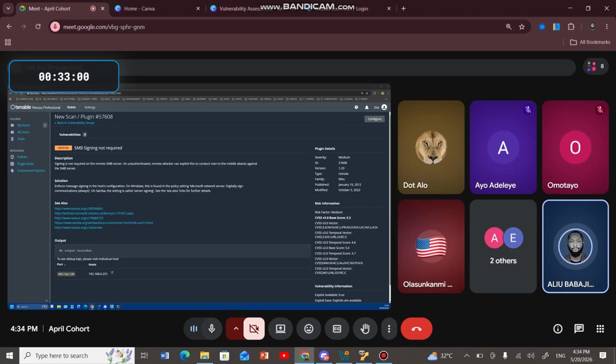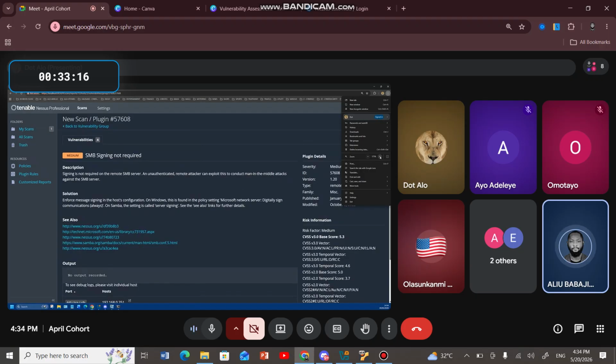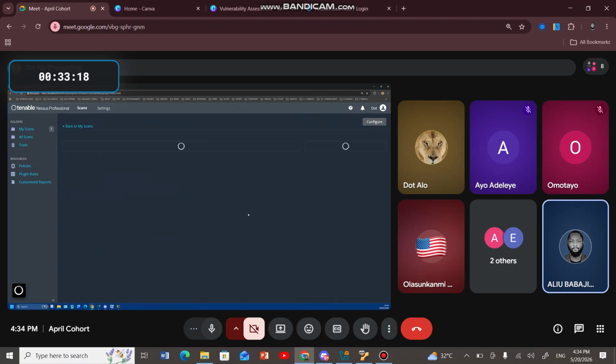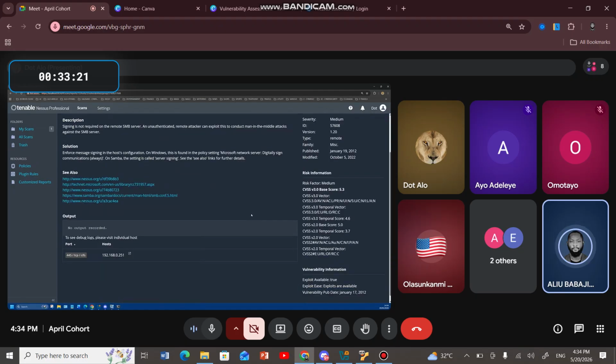Then we have ports. I will increase the zoom so that the ports are clear. Yes, top right corner. Thank you very much. So now, when you look at ports, this is port 445.